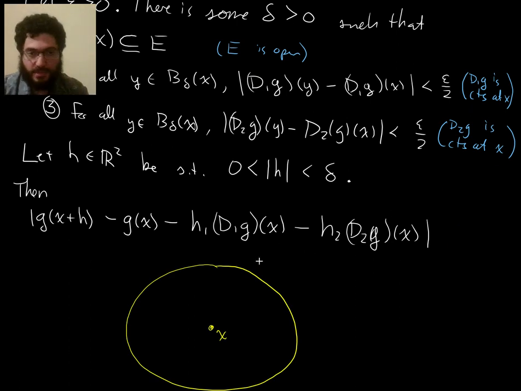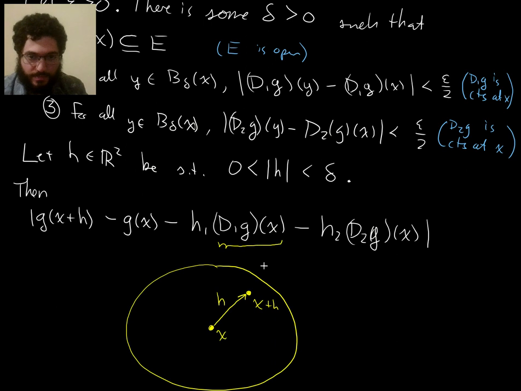So let's think for a second as though we are students in calculus or in math 6a or something. G is a function of 2 variables, and here's x, and I'm thinking about the difference between g of x and g of x plus h. So here's maybe x plus h, and h is this displacement vector. And I'm trying to approximate the change in the value of g from x to x plus h by using derivatives. And all I've got showing up here is partial derivatives.